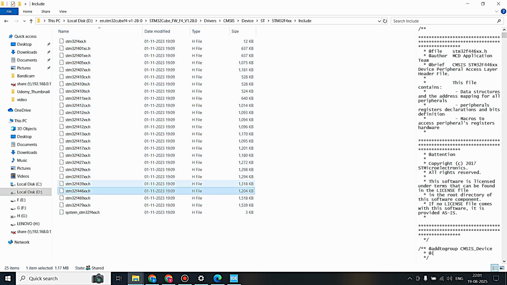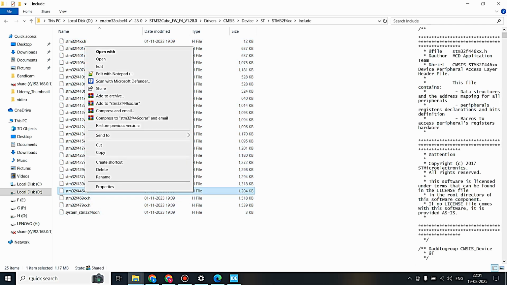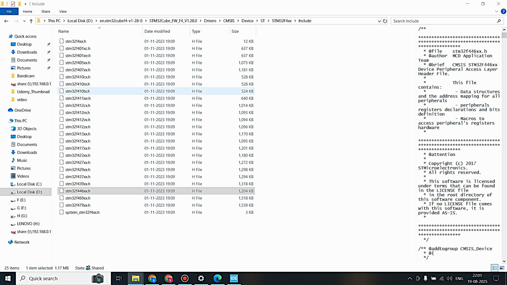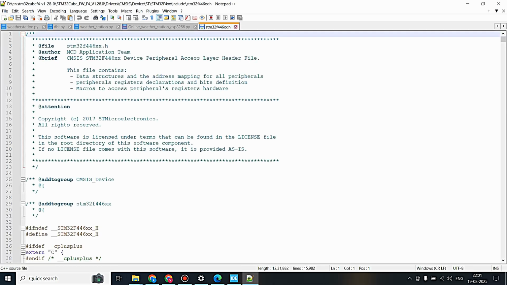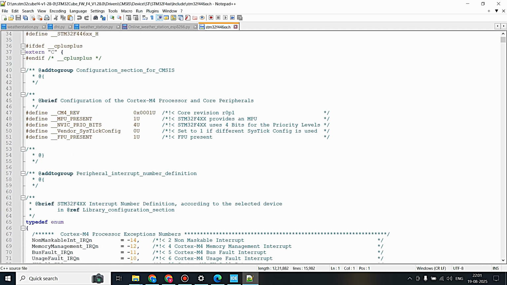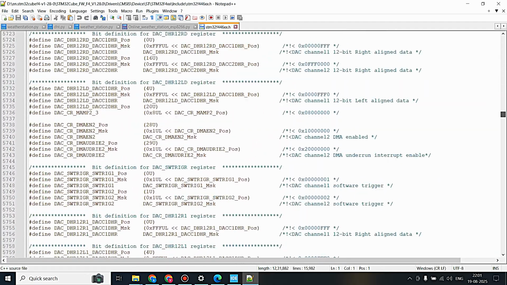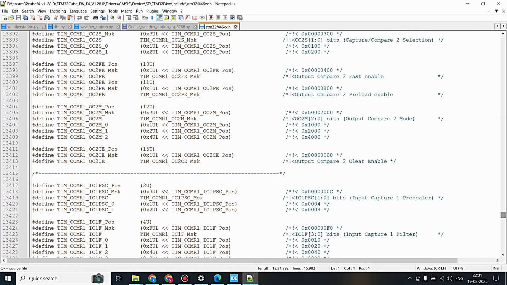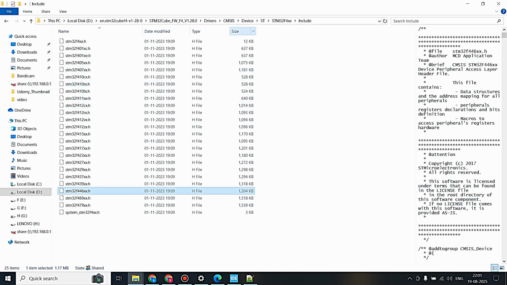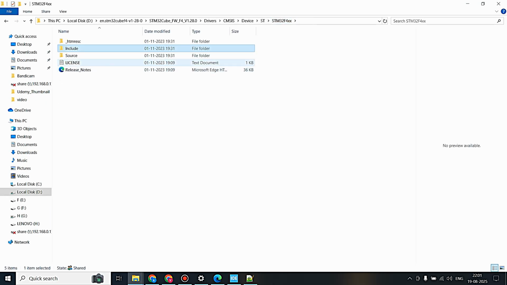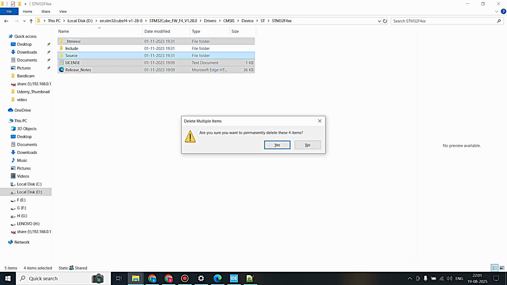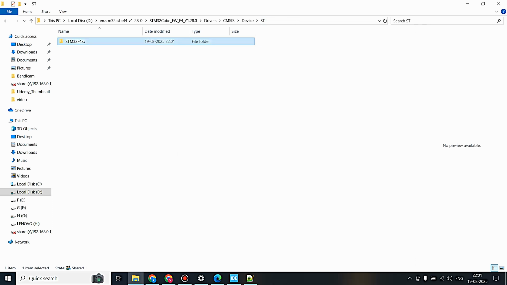So this is the microcontroller that I am going to use, 446. I am opening this and you can see it contains all the registers in a structured format with all the pointers. So you can write to that register with the help of the pointers allocated. So I want this particular folder and that folder. Rest of the folders I can delete.